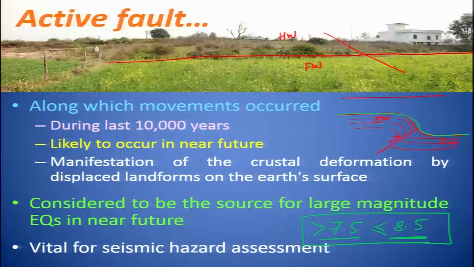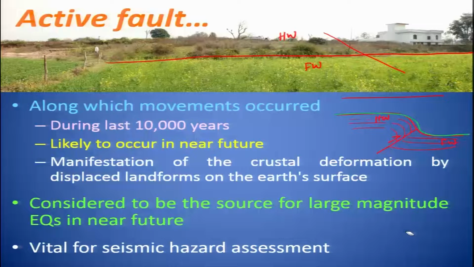So as I was saying, this is very important for hazard assessment. Mainly this plays an important role as one of the parameters when we talk about the seismic hazard assessment of any tectonically active or seismically active region. This part I'll try to cover in the next lecture, where we will come up with some case studies which we have done from Himalaya as well as from other parts of India, mainly the Kutch part, and we'll learn more about the faults and earthquakes.